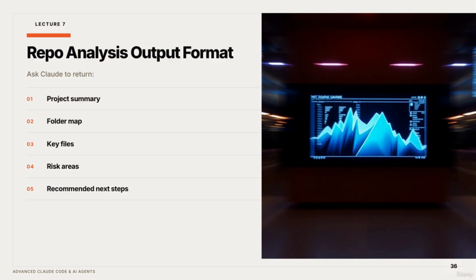After that, we identify potential risk areas, which might include outdated dependencies, security vulnerabilities, or complicated code sections that need attention. Finally, we suggest recommended next steps, helping guide future actions to improve or further develop the project. This structured approach ensures a comprehensive and clear analysis, making it easier to make informed decisions.